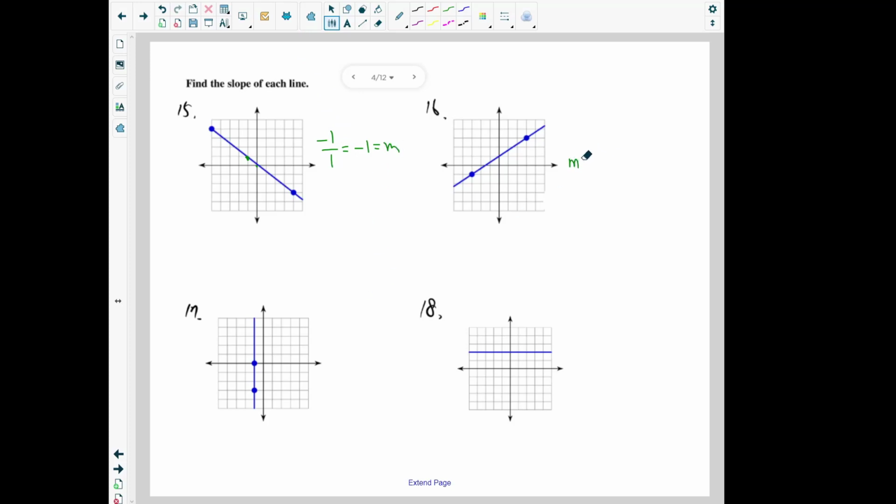Here m equals, and by the way, there are 2 blue dots here. You could have gone down, I think that's 8. Let's see, yep, you could have gone down, no, it's actually 7. Down 7 and then right 7. Oh, actually, you know what? I did this one wrong because it's not going through the corners. So glad I caught that. I'm rushing, so my bad. We do need to be careful here because I thought this was going through the corners, but I misjudged it. So what I need to do is count how many boxes from here to here, and that is down 1, 2, 3, 4, 5, 6, 7. So that's down 7, so -7.